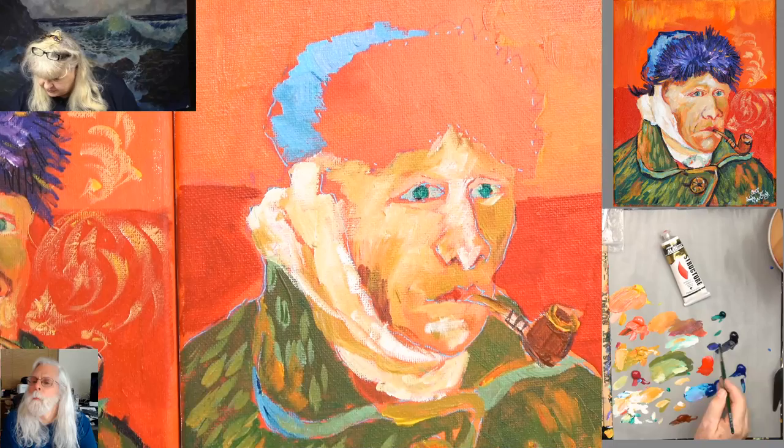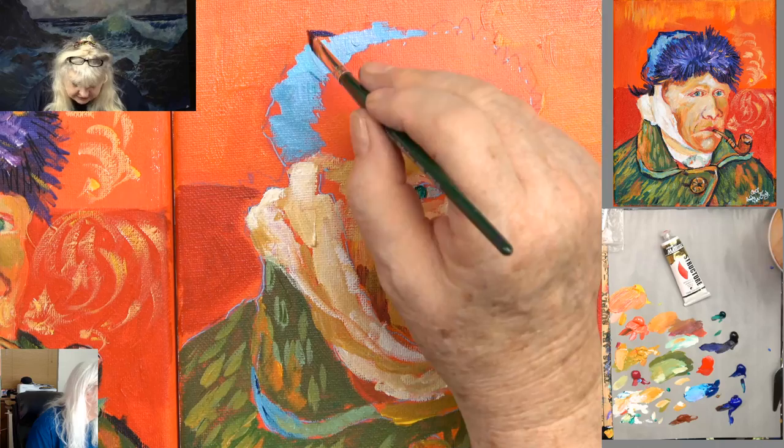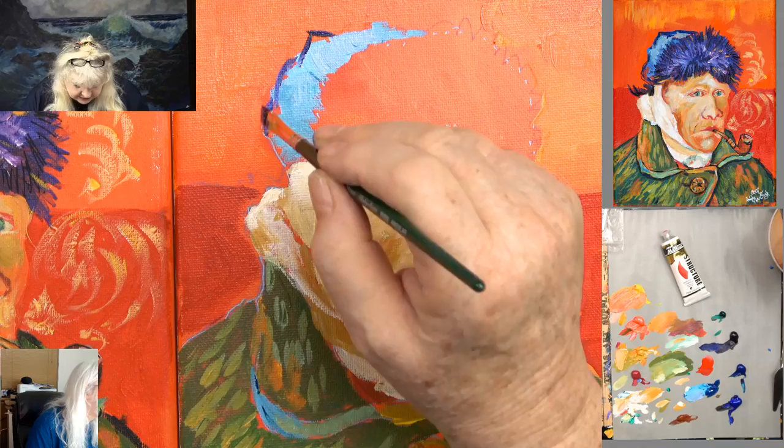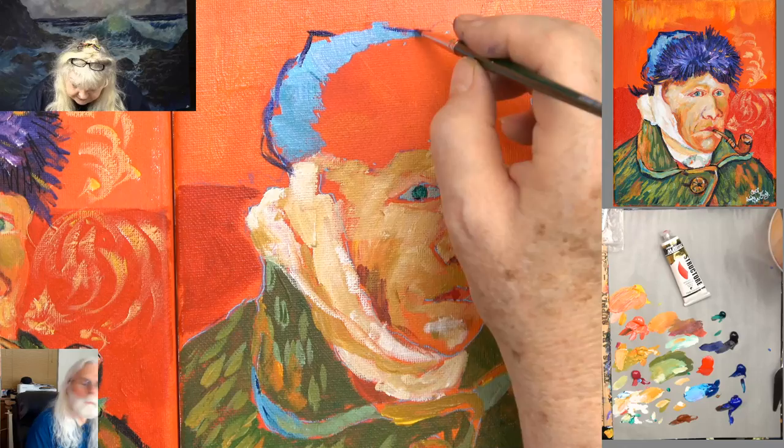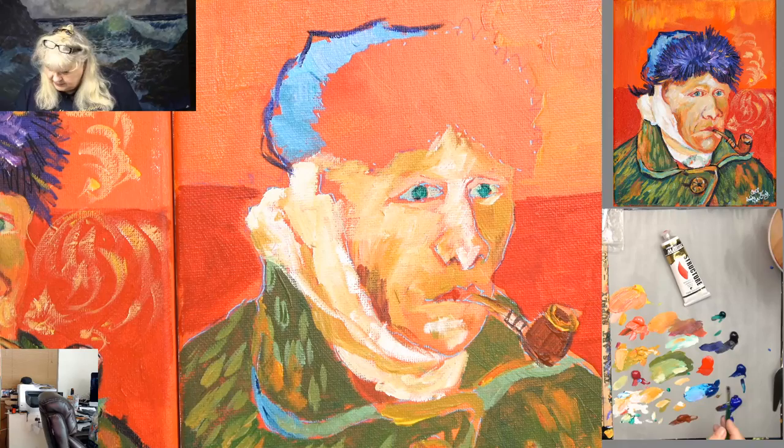Let's do that. So then we're coming up here like this, using the angle, and just some of this orange shows through here. And now this was fun. This came around here, a little tiny line, right? Thin line. Thick and thin lines, that's the trick. And up here like that, there's the top of his hat. Now, so this is phthalo blue and purple.